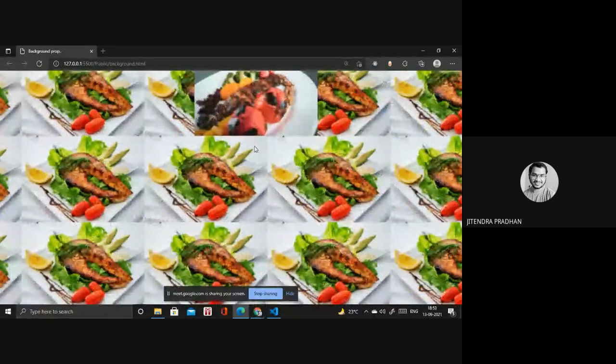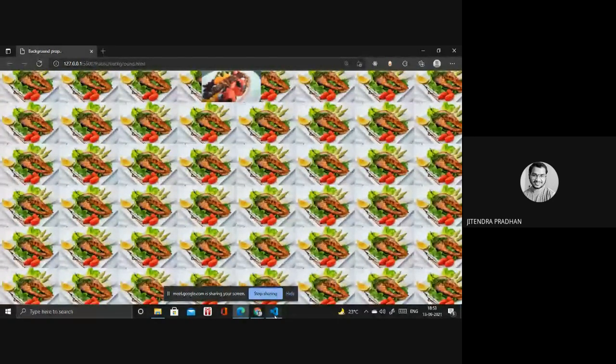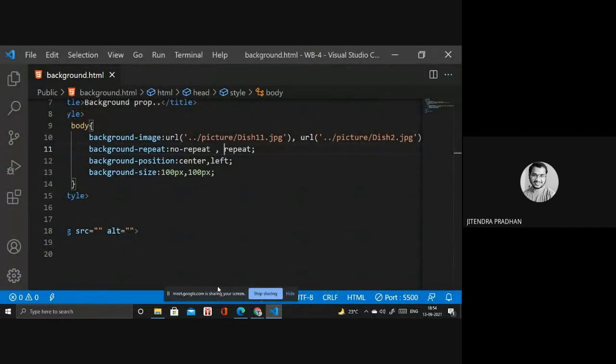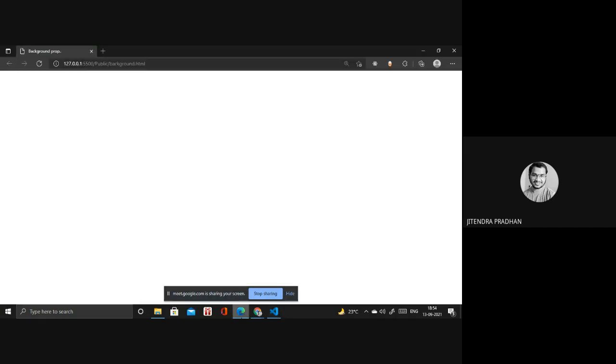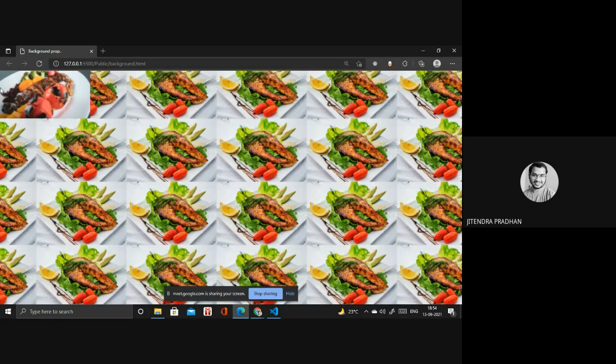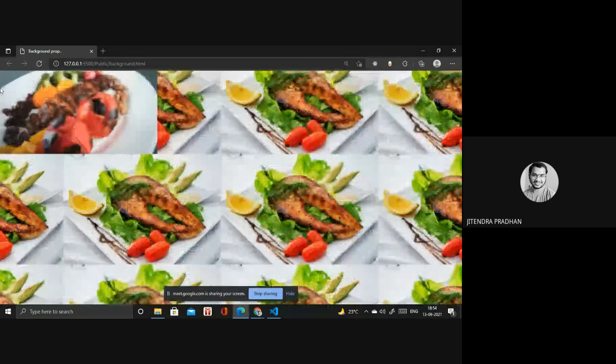This picture is not repeated, the other picture is repeated. If you want to change it, left or center in the no-repeat, left side or right side, then you can. This one is center, this one is the left side, and all the pictures will be repeated.